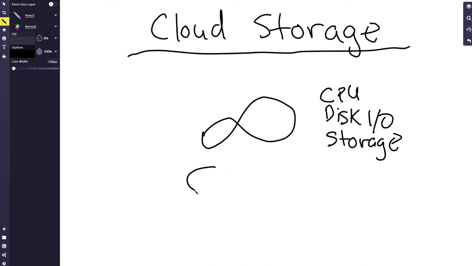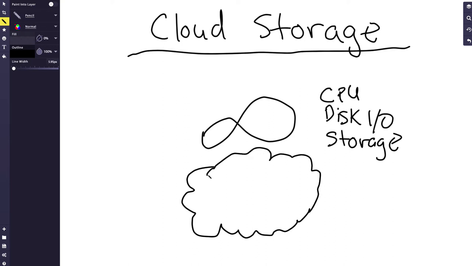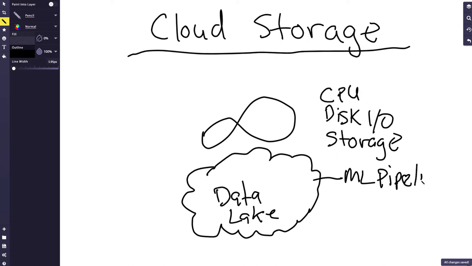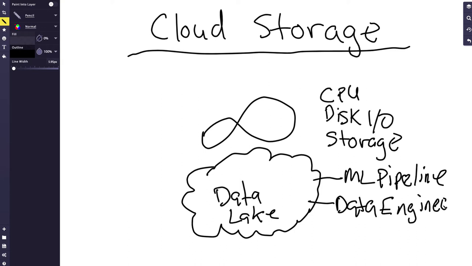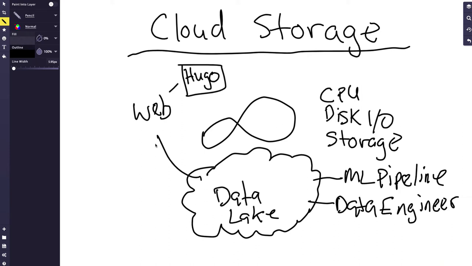In particular, probably the central component to all cloud companies is their data lake. And in the data lake, this is where you would build, let's say, a machine learning pipeline, right? We could build an ML pipeline inside of a data lake. We also could build out just storage for maybe data engineering. If you're going to build maybe a business analytics pipeline, you also could do maybe web hosting. That's another thing you can do with a data lake: you could put a statically hosted website, maybe using a technology like Hugo, which is a really good static hosting technology. And all of this can be done automatically.